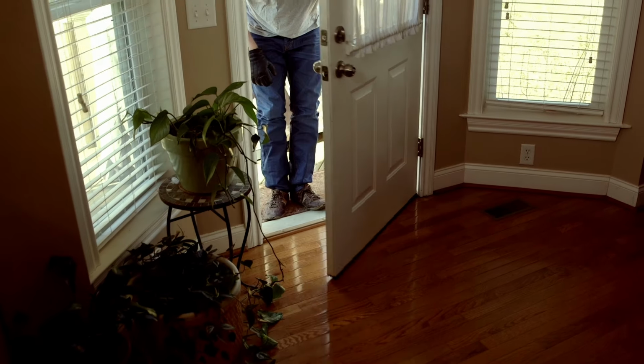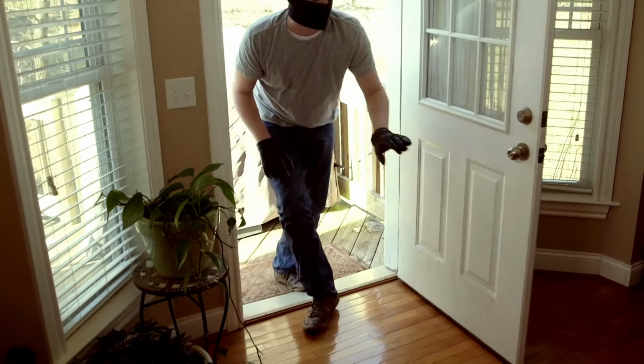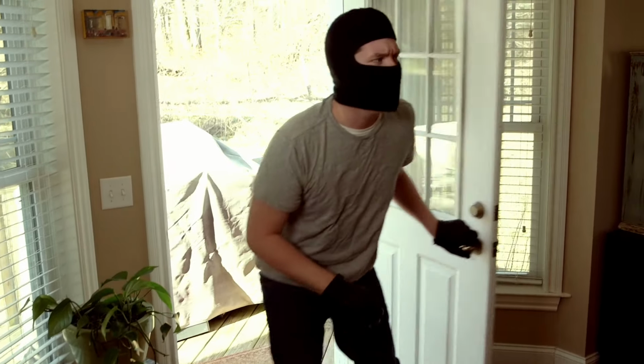Imagine living in a time when you didn't have to lock your doors at night. Welcome back to reality. The truth is today, many of us don't feel safe in our own homes. Fact is, the number one way criminals enter a home is through the front door.